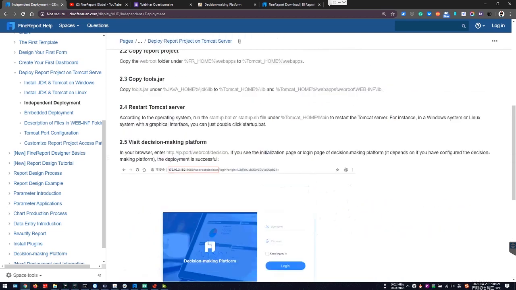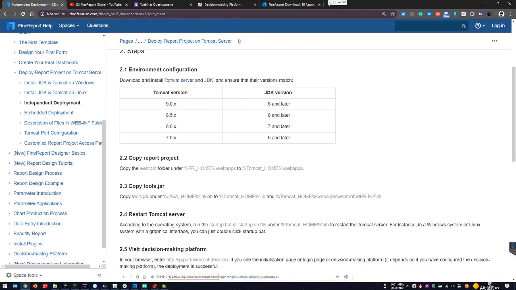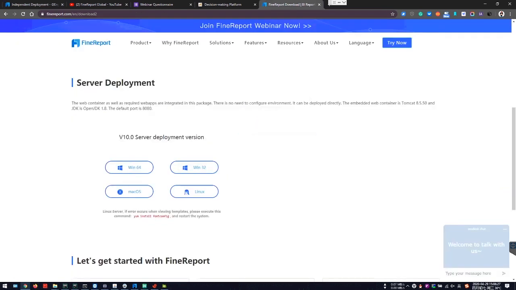You need to install the Java runtime environment, something like that. It's a little complicated. So our developers have released packages for server deployment.